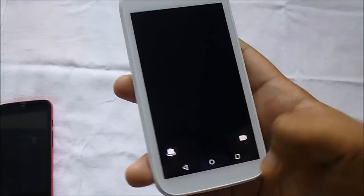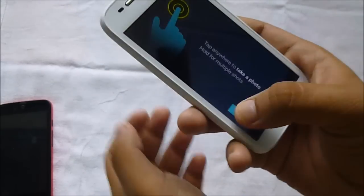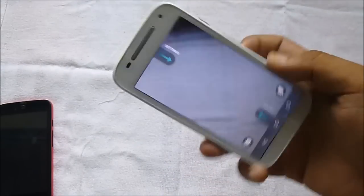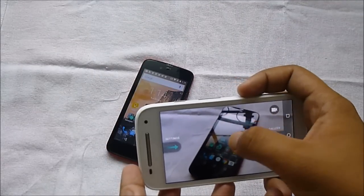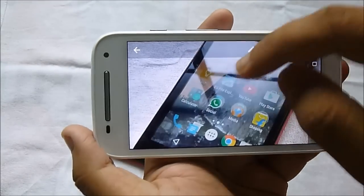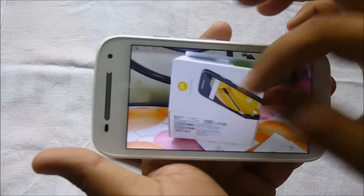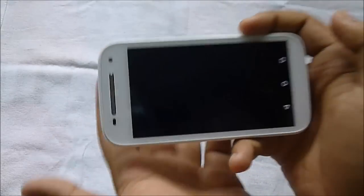Let me fire up the camera by twisting my wrist — that's the Moto Action quick capture gesture. It's very sensitive and launches very very fast. Let me take a snap and show you. The camera is very fast with a quick shutter speed, and it also autofocuses well. The photos have come out really good — I wasn't expecting that much quality from this camera. Here's a shot of the box and you can see the details have come out really well. I'll test the camera thoroughly in my in-depth review.